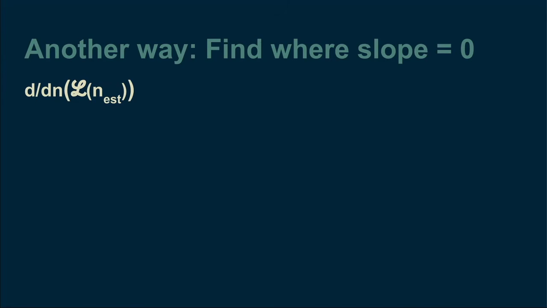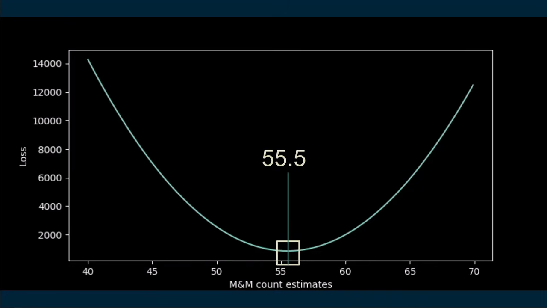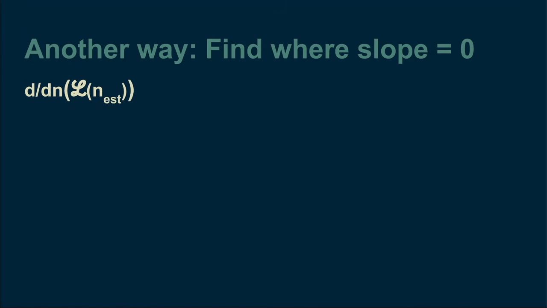Now, for this particular example, there's a fun other way to find it. We know at the bottom of this curve, the slope is 0. It's the only place in the whole curve where that's true, where it's flat. We can use a little bit of calculus to find that. Feel free to tune out if calculus is not your thing, but it's not too bad.